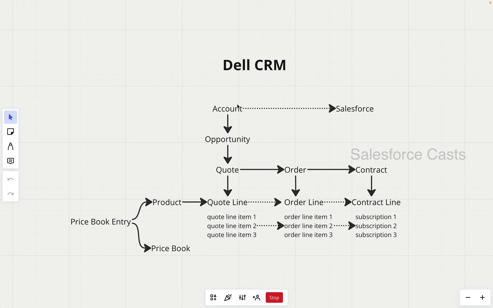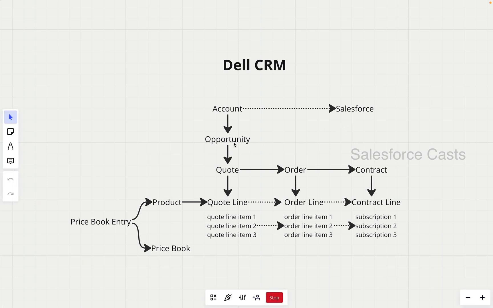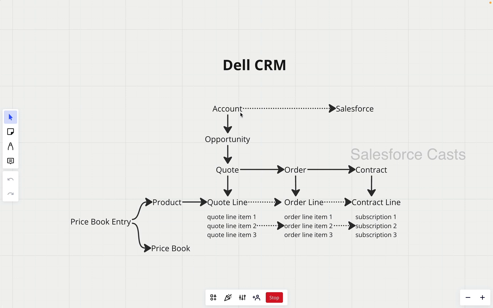So account, as mentioned earlier, is the tip of the entire flow, and account represents the customer. After that, the second piece in the entire flow is called opportunity. Opportunity is used if you want to put a dollar value to the deal. Salesforce is interested in procuring CPUs, GPUs, and server components, and if Dell wants to put a dollar value to this deal, Dell is going to use the opportunity object. The opportunity record will be created, all the necessary information will be provided, and we can put a dollar value to the deal. So to recap: account is customer; opportunity is putting a dollar value to the deal.